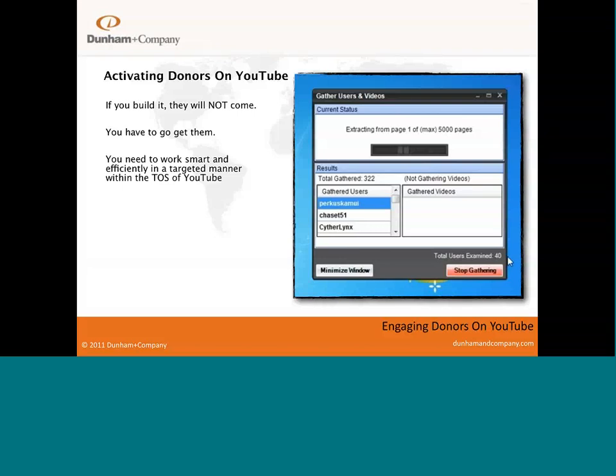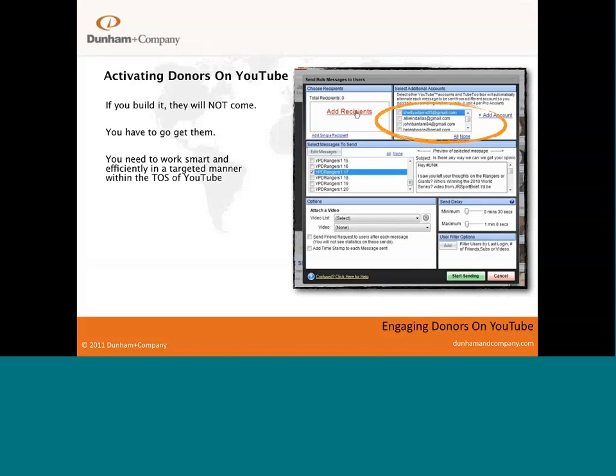It creates a list, right? And then what I do is, for the organization I'm working with, I've got some logins for people that work with the client over here. Tube Toolbox will allow me with my account to send messages out from my YouTube account and up to 4 other people. It does that because YouTube has a limitation that you as an individual cannot send messages to people on average more than once every 3 minutes.